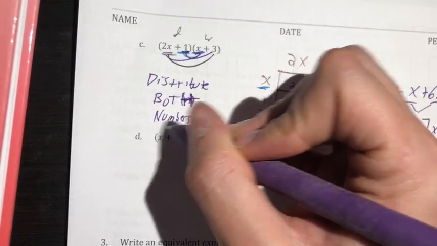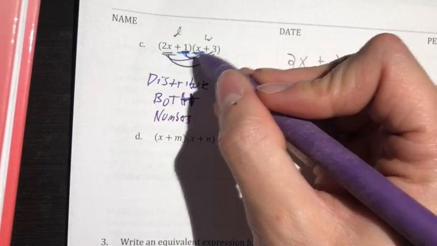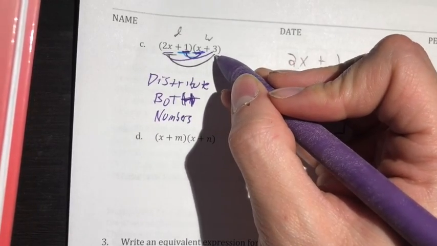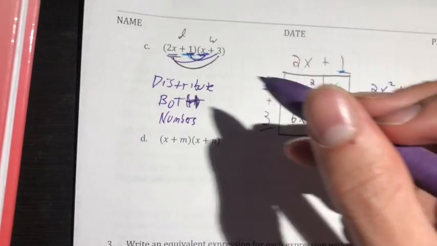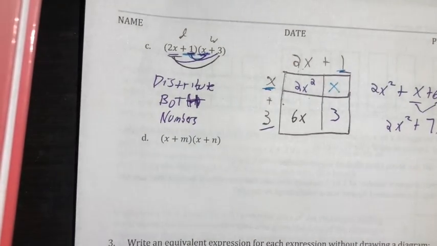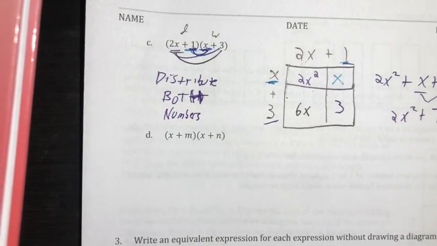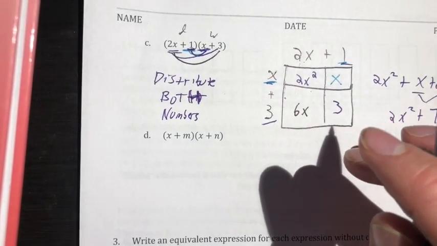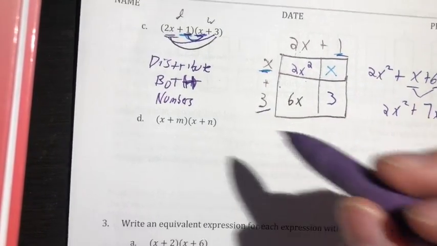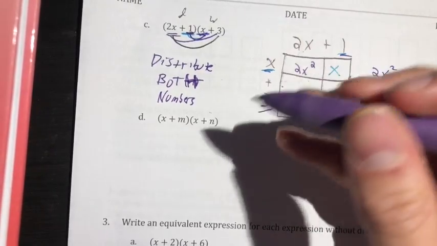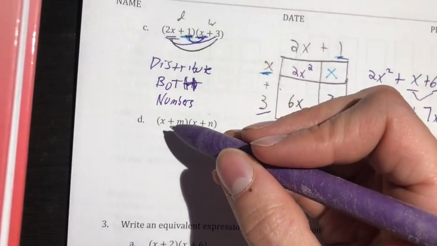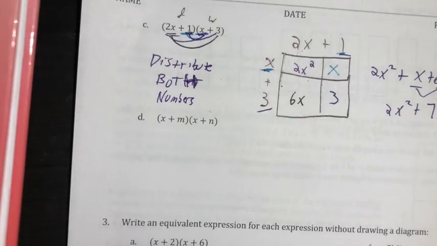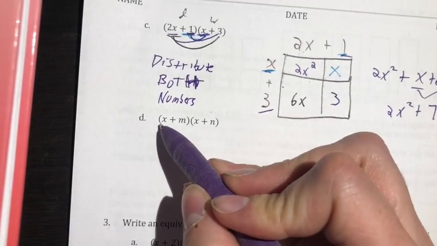Numbers across. So we multiplied 2x by x and 2x by 3. And then we did 1 by x and 1 by 3. It's kind of like doing the distributive property twice. And when I tell people that, they're like, yeah, okay, that makes sense. I'm distributing both numbers. Down here, I know there's no numbers. It's very sad, I know, but you can do it. So we're distributing both numbers.